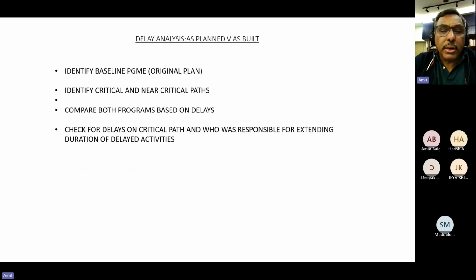Second way to do it, and obviously the delay has to be on the critical path. And just remember that when you put these delays, we will see again with a small example, the critical path may change. So in a project, the critical path may change 20 times. It is very common in a complicated project for the critical path to keep changing. And if you have not made a realistic schedule, the contractor is only going to suffer because then it is left to the employer's and the PMC's whims and fancies as to how he interprets the delay.